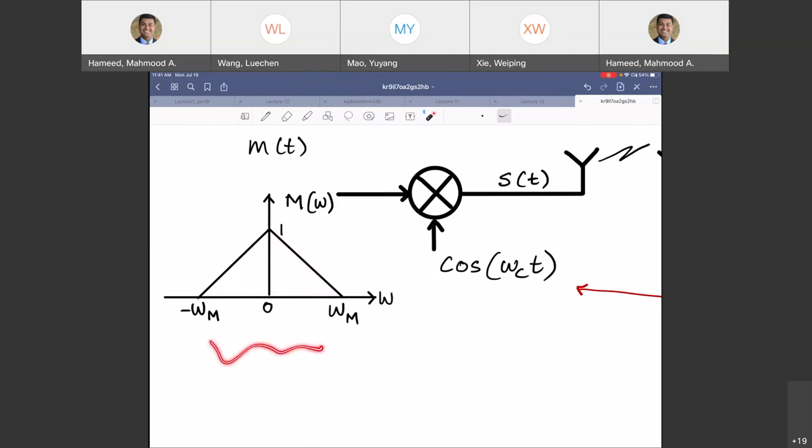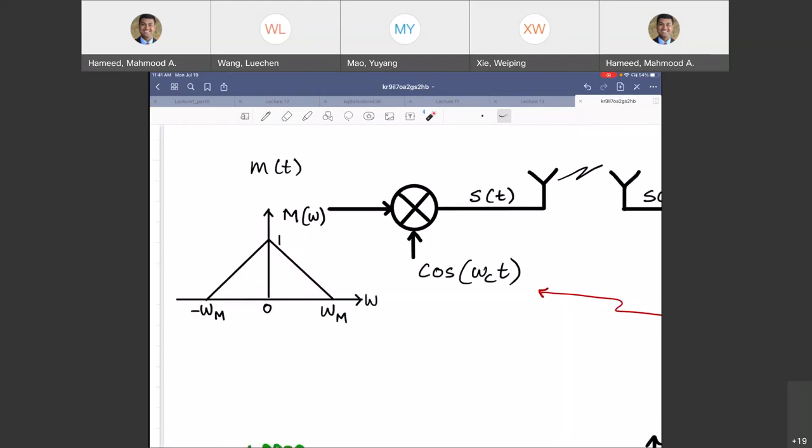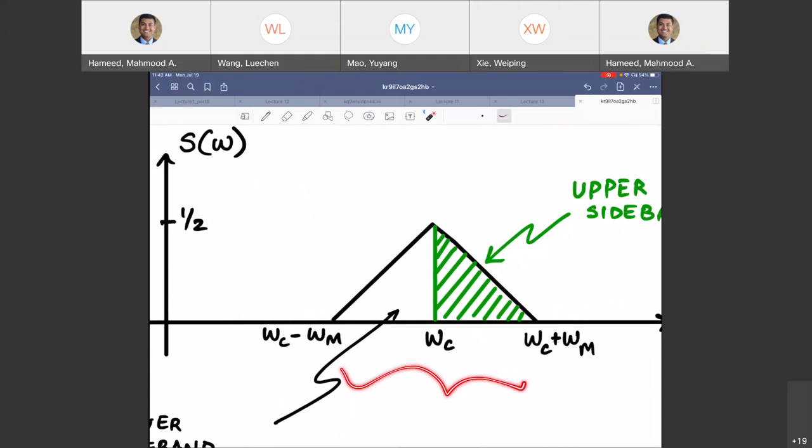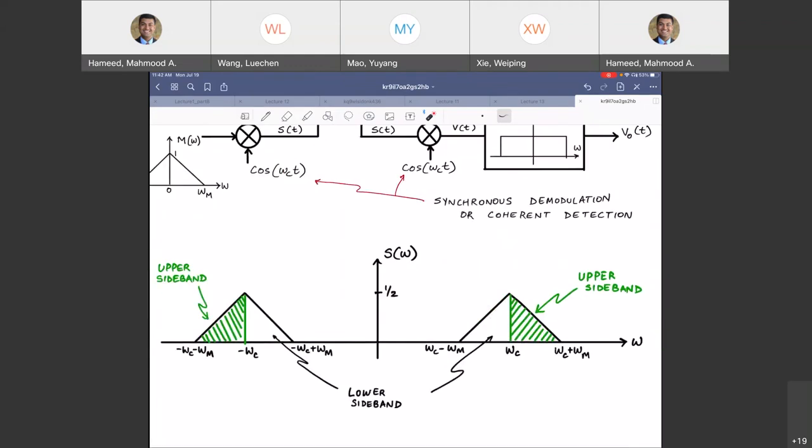If it is at baseband, not a problem. These are positive frequencies that matter to me, but these are negative frequencies. At baseband, it doesn't matter to you. However, when you upconvert it by multiplying by cosine, you have got twice the frequency that you are using, but you are really efficiently utilizing only half of it. Only half of it is useful information. The other half is redundant. So you can either do upper sideband, highlighted in green, and these are called lower sidebands of the signal. Both combined, you have double sideband.